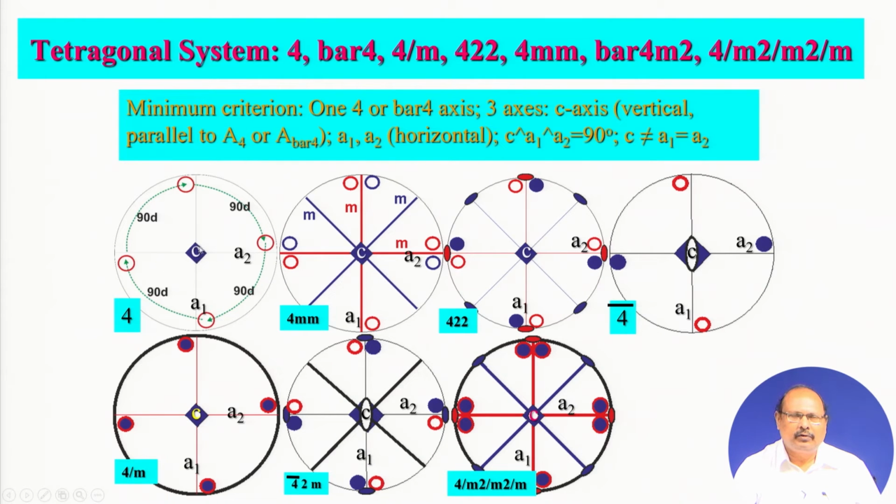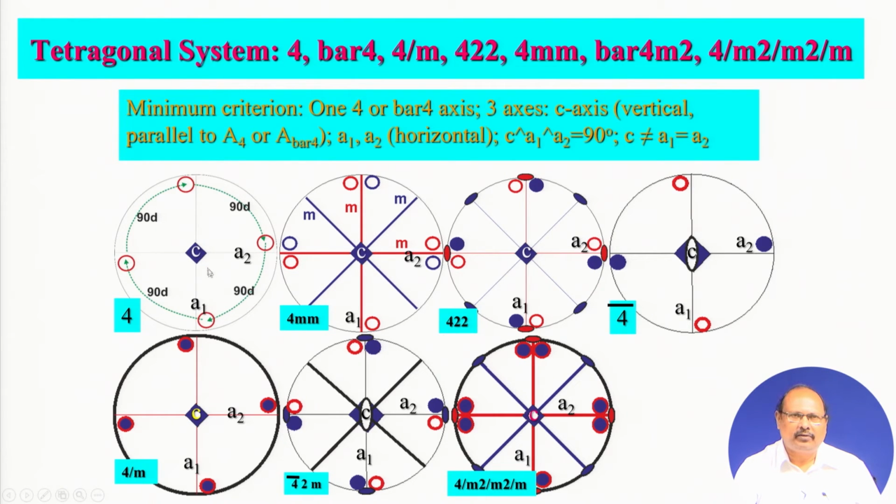So, this is your vertical 4-fold axial symmetry here. So, what you have here? This C crystallographic axis is parallel to the 4-fold axial symmetry, or the C crystallographic axis coincides with the tetrad. So, immediately you know that you can take a plane perpendicular to the tetrad, that is your horizontal plane, and you can have 2 axes here, A1 and A2.